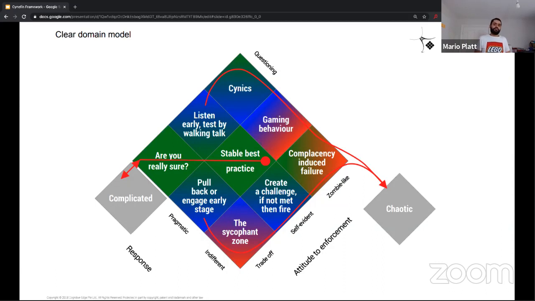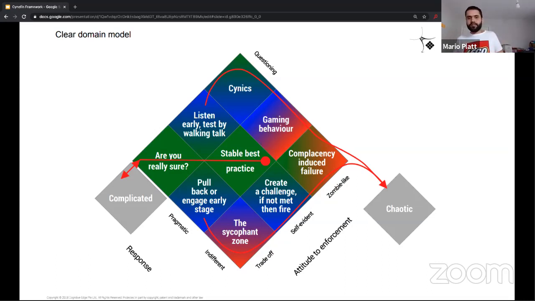And in response, we have questioning. So it starts with, are we really sure? Then pragmatic, in that people just accept it, or indifferent, in that people will just do what they're told to do. Right? Here, what good looks like is that you confirm you want to do it, and then you keep it as a stable practice, right? And that's it. If things are working well, it should never move away from there. If you're needing to do anything else, it's probably either because it's not a stable practice or it shouldn't be in that domain, right?